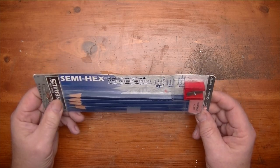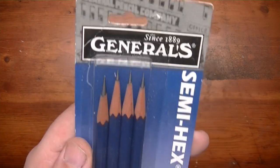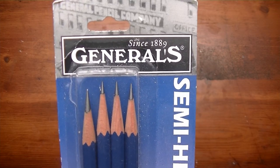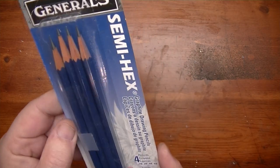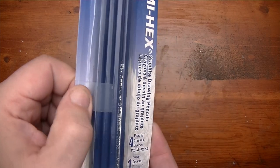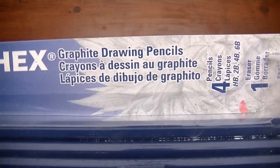So, time to start digging in. Let's take a close look. This is the packaging. And believe it or not, it did not come unscathed. I ended up having to do some surgery on it right there. Hope you don't mind. Anyway, but there you go.